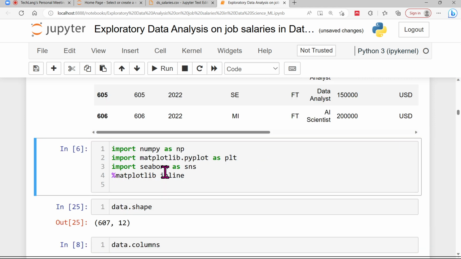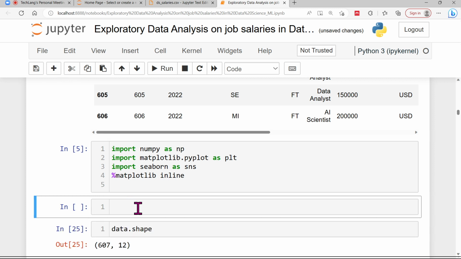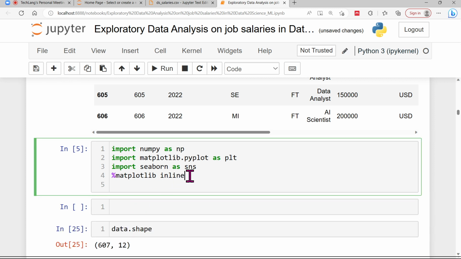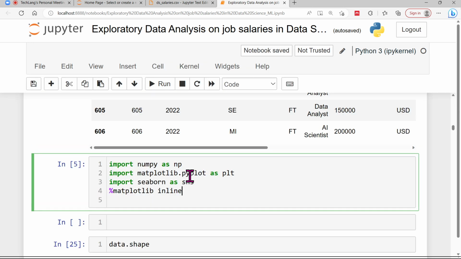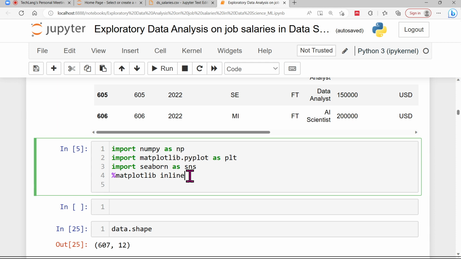Okay, so let me import some other libraries also: Matplotlib for my data visualization, Seaborn for other calculations, and Matplotlib inline so that I don't have to write plot.show every time.